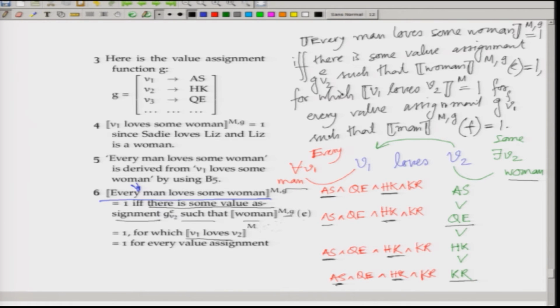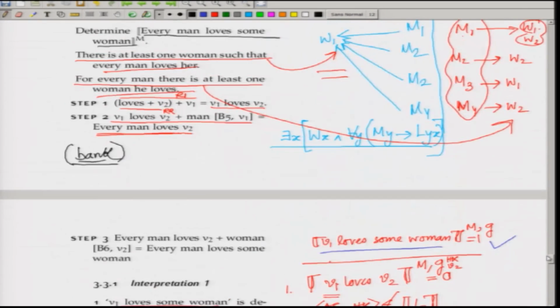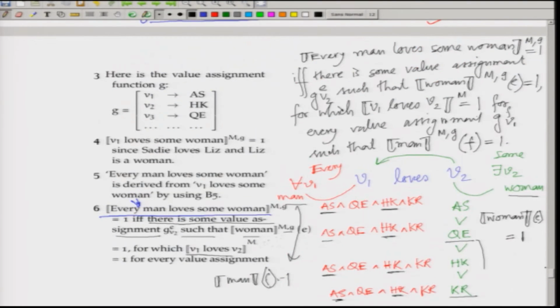Now, the 2 relevant things we have to check. So, our checking cases have been narrowed down. This is to ensure this part, this woman E equals 1, and this is to ensure the other part, that is man F equals 1. So, only these 2 satisfy that condition, and only these 2 satisfy that condition. That is why we have put it this way. Okay. So, now we shall check whether there is at least one woman whom everybody loves, right? Every man loves. Let us see. First we consider, if we find 1, we are done.